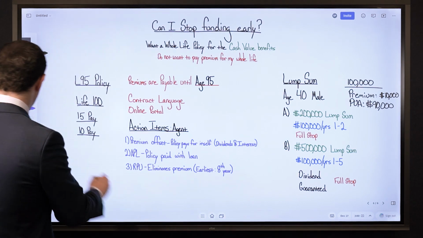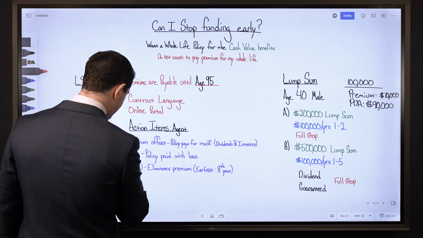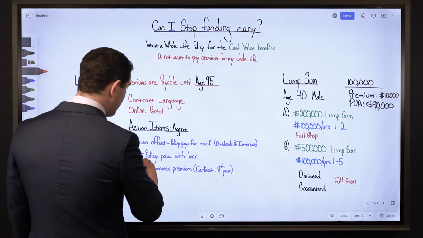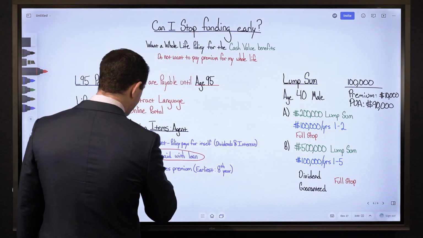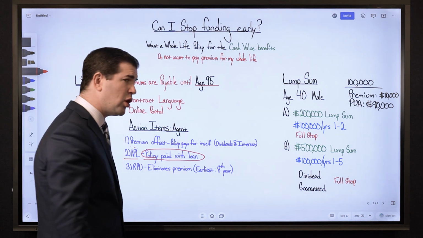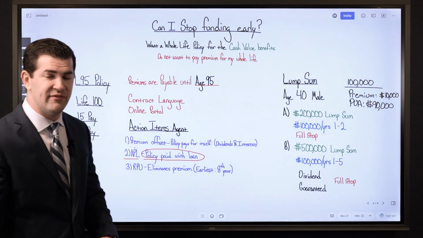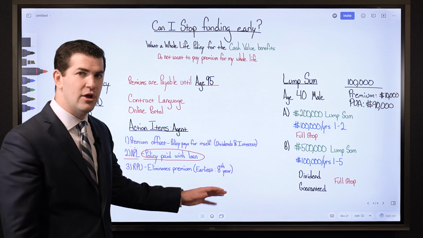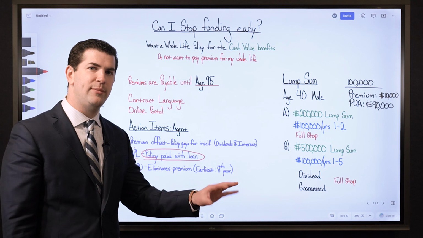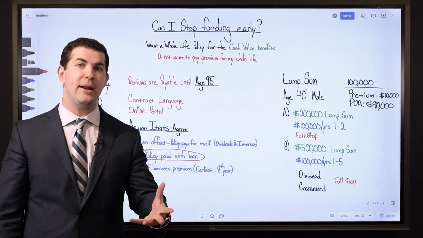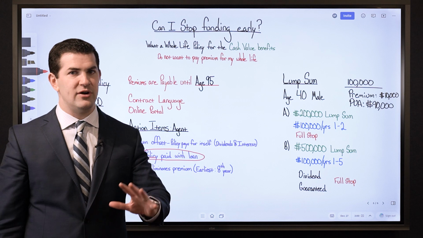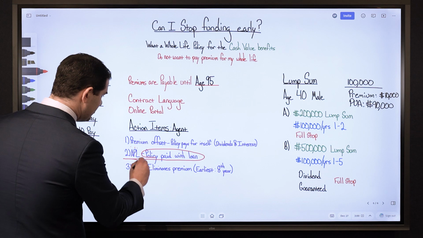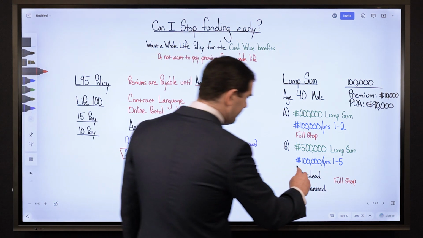pay the premium, we'll see this occur, option 2, APL, which stands for automatic premium loan, where the policy will take a loan against itself to pay the premium, which is not always a bad thing. Sometimes people will do this if they have the intention of paying the premium. They just can't pay it on the due date, so they allow the policy to take a loan against itself, cover the premium, and then they pay that loan off later, and the policy functions similar to how it would have functioned as if they had paid the premium when it was due. So it can be a good option, but in this case, pretend it's you, this was your plan.